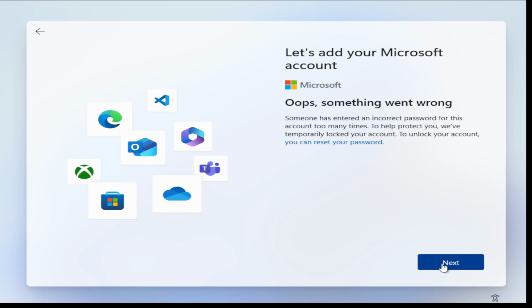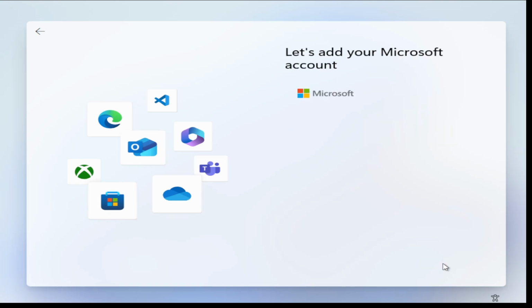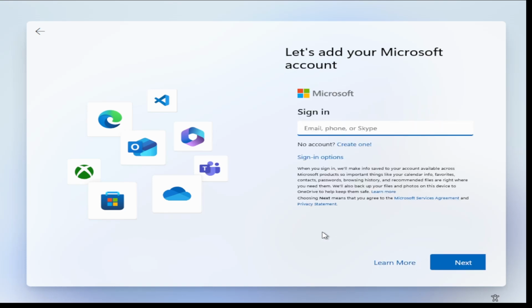Something went wrong. Okay, next. Okay, it doesn't work anymore. So what you have to do is unplug your network cable, or just disable your internet.